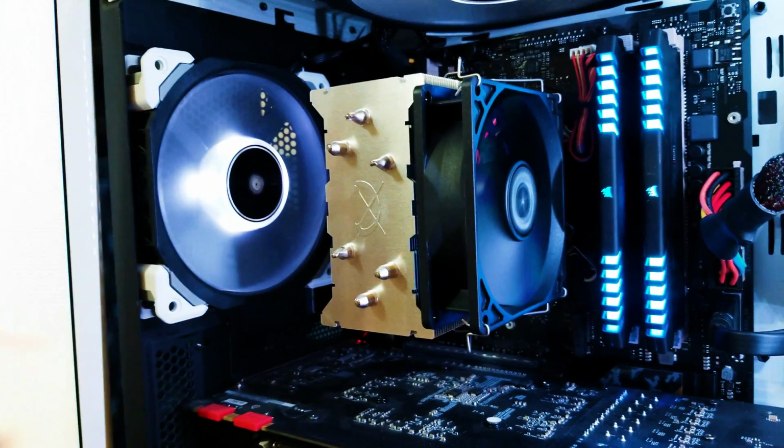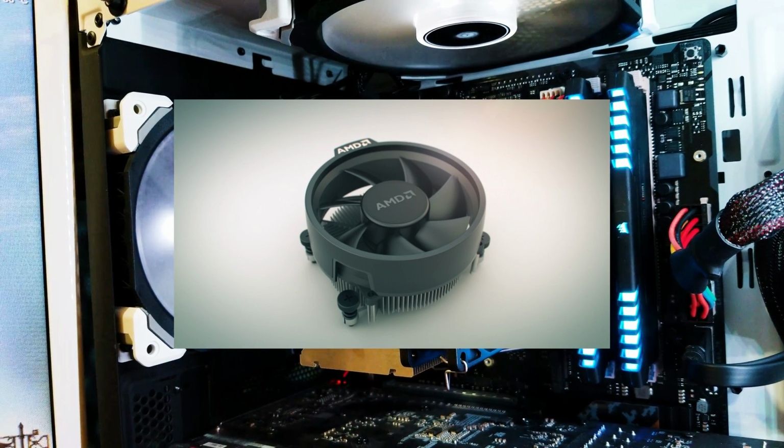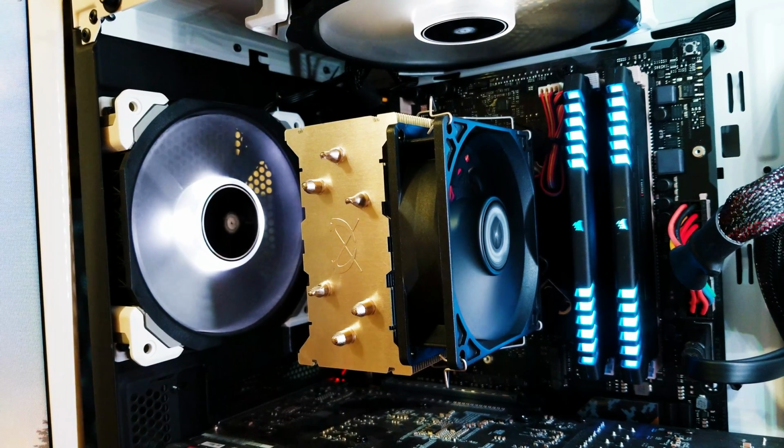This will help you get rid of that ugly stock cooler from Intel or even the one from AMD. Or if you want a backup cooler for an expensive PC like this one, this can also get the job done while you replace your main cooler. So this is the Scythe Byakko, a very good air cooler for a very low price.